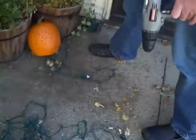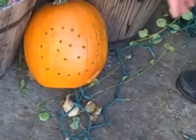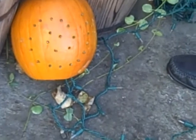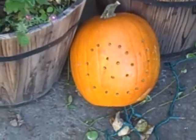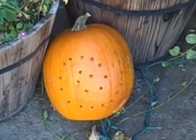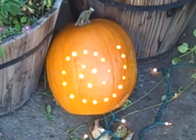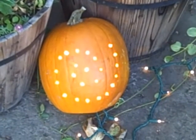Yep, so that's what you do, and you get all these in, and then you stick these lights in through the inside, which, I'm not gonna lie, she was smiling in the pictures when she was doing it, but it's not that easy at all. So that's what that will look like. And also, we learned the hard way, you want to plug your lights in before you get them stuck in there, so you don't have to redo it a second time.